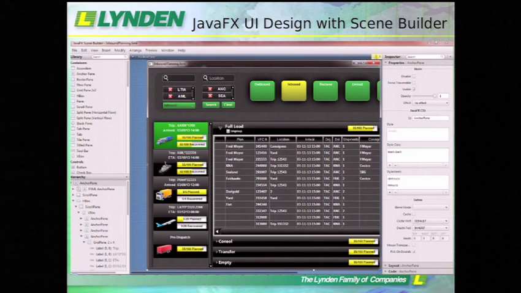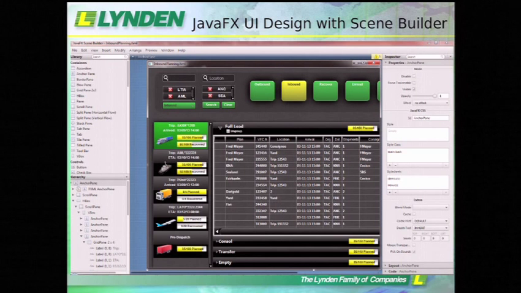So what we have to do is manually add them to the XML file, which isn't too hard to do. It would be nice if you could do everything from Scene Builder. But once those are in the XML file, if you go back into Scene Builder, it renders them just as if they had been dragged in there.